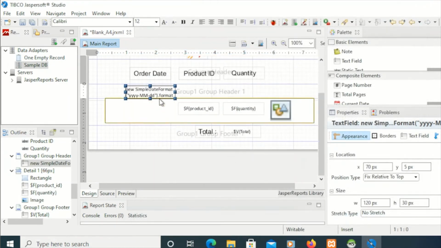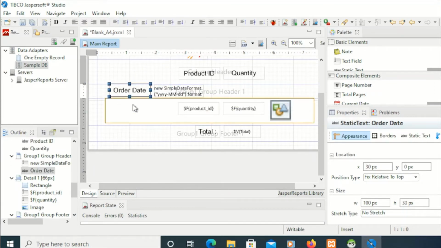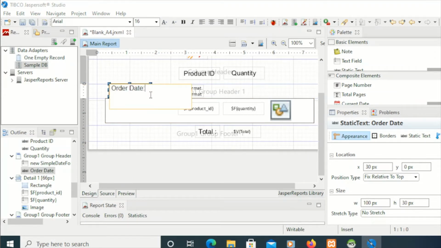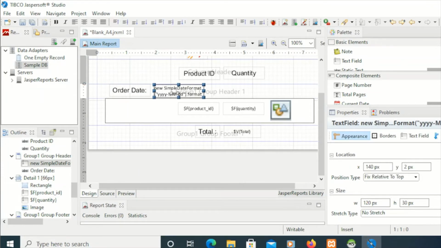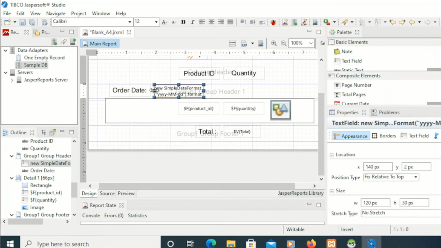Oops. Okay. So moving this one here, we can simply say like this one. Okay. For us to have a better view, make sure that we are okay.